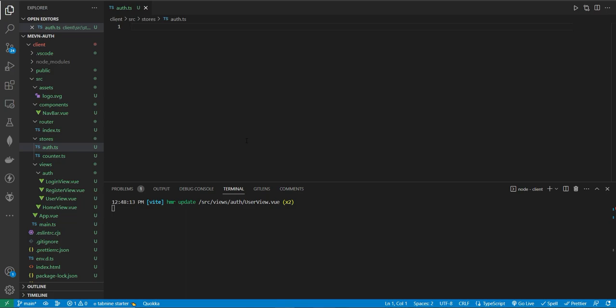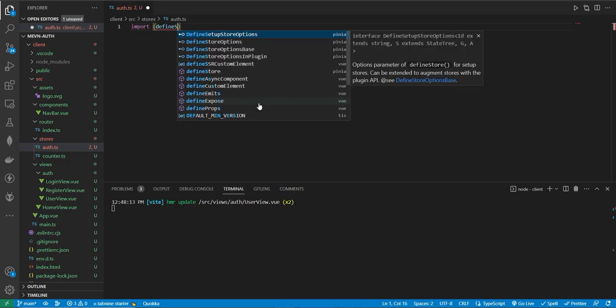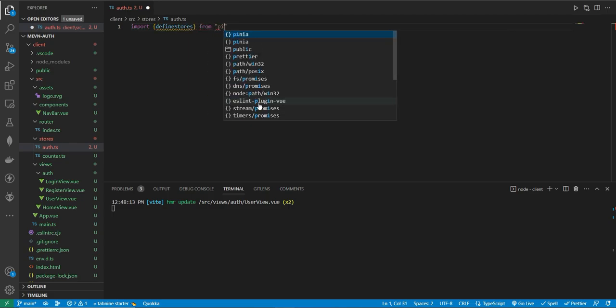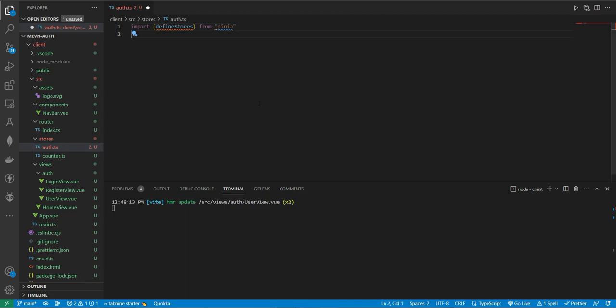Let's import Pinia. And now let's create an Auth store.